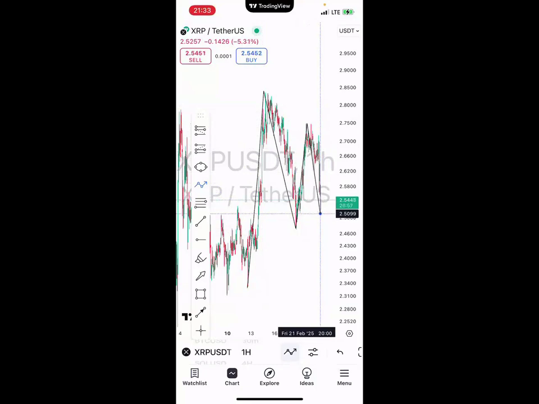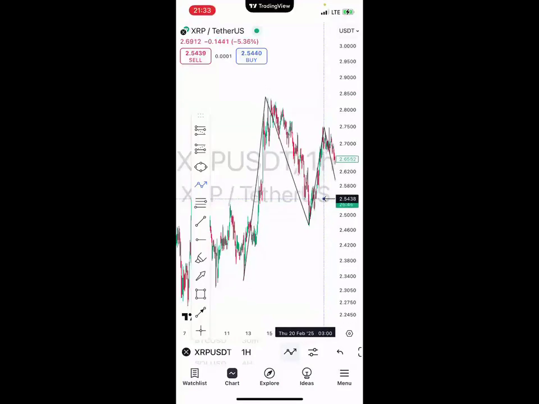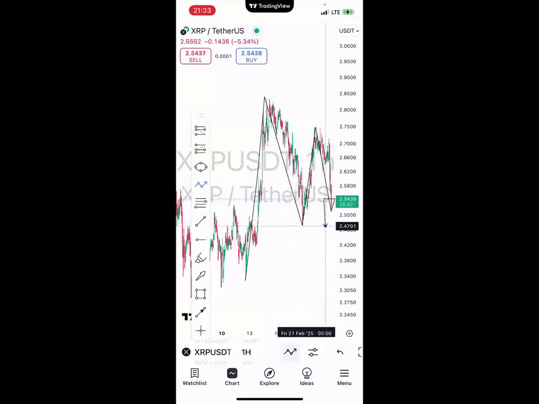Before, what's the current price? The current price is around 2.543. So the price is around here now. So if I leave it here now, what will I see? What will I say the trend of this market is right now? The trend of this market, from this hourly time frame, we can say this market is still in an uptrend, right?